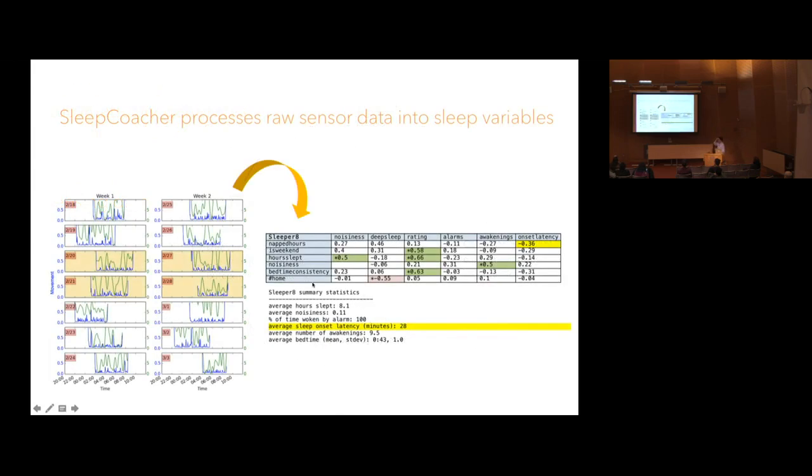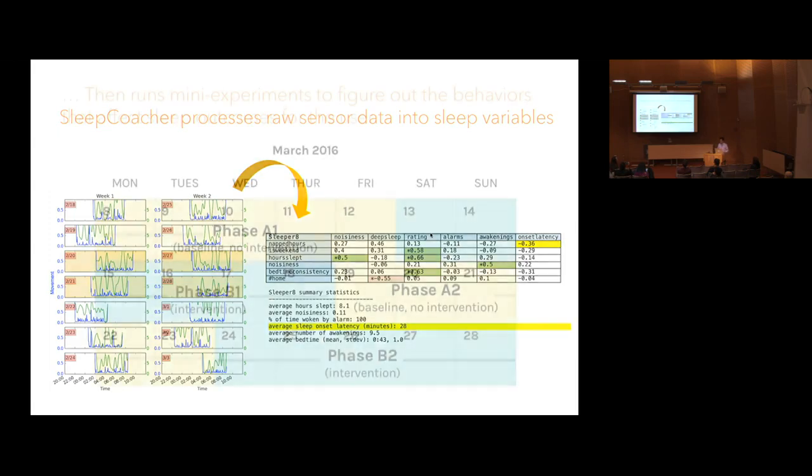Just to break it down, we get the sleep sensing data on the left. The blue here is movement, the green is noise. Then we translate it into this giant table. This is part of what it looks like. We can capture things like how often you woke up in the middle of the night, how long it takes you to fall asleep, if you used alarms or the snooze button a lot, your sleep rating, which is a subjective rating when you wake up, and other metrics like whether it's the weekend, how consistently you went to bed, how noisy it was, hours slept. So we build this giant correlation table.